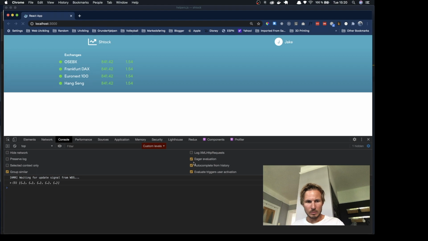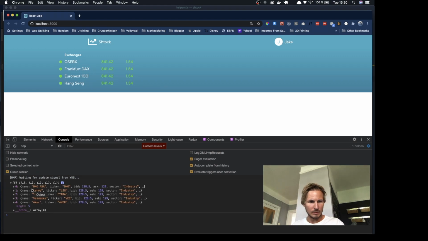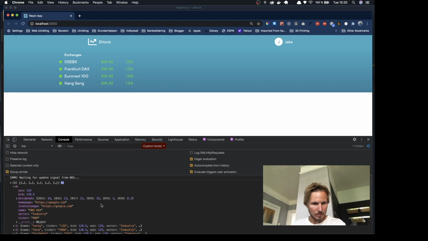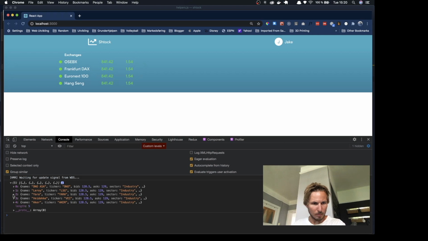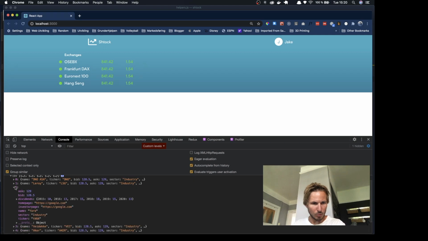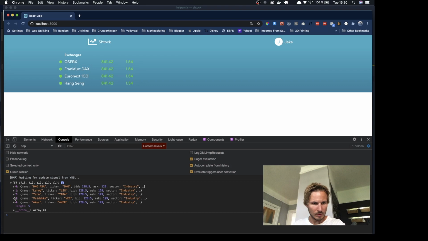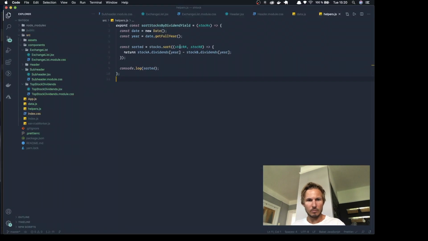Let's see. All right, so now we have the dividends from lowest to highest. That's the opposite of what I want right now. So I'm going to flip it around: stock B minus stock A.